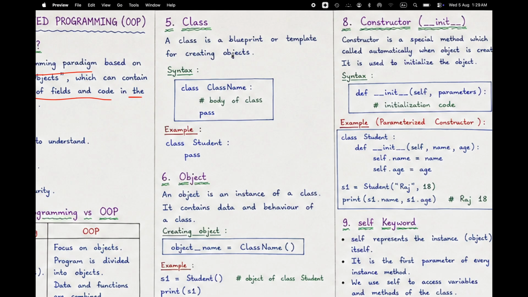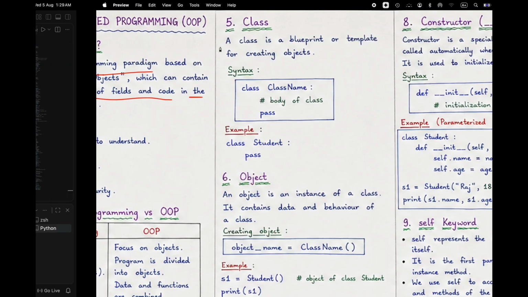So why do we need a class? Imagine we have 100 students.